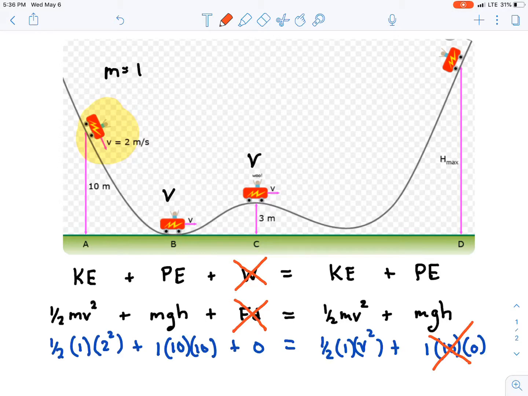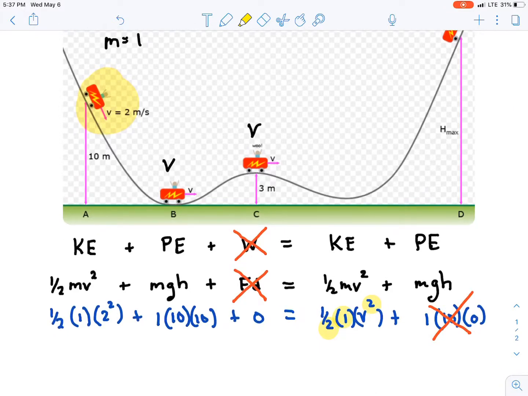I usually do the algebra right in my calculator. That's why you have those Texas Instruments calculators. So if you're going to plug that in your calculator, you take 1/2 times 1 times 4, or 2 squared, plus 1 times 10 times 10, times 2, divided by 1. You don't need a 1 in there now. And that will be equal to v squared. All right, and then you'll take the square root of it because there's a square there.